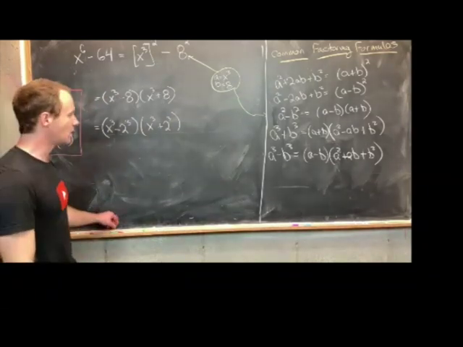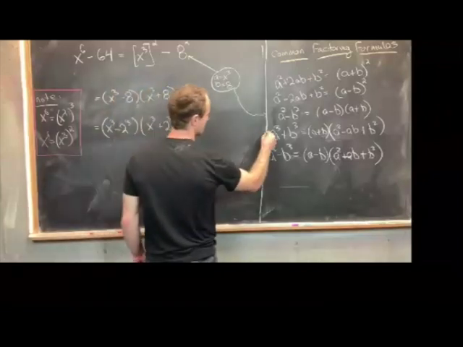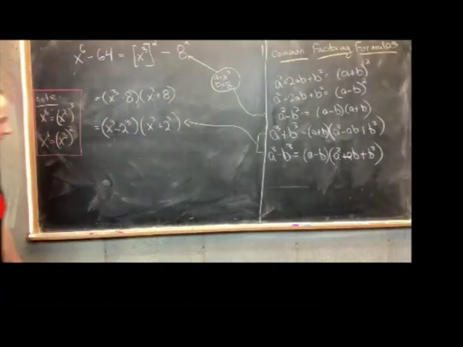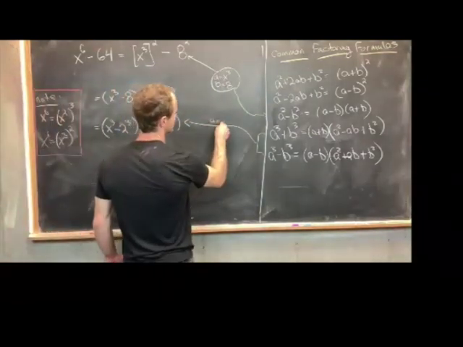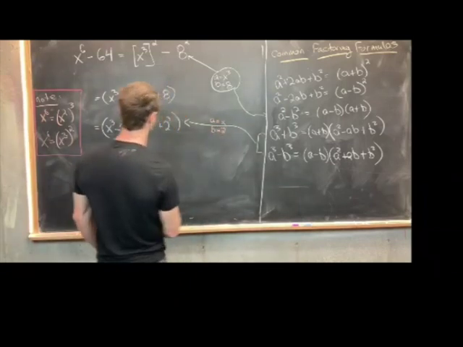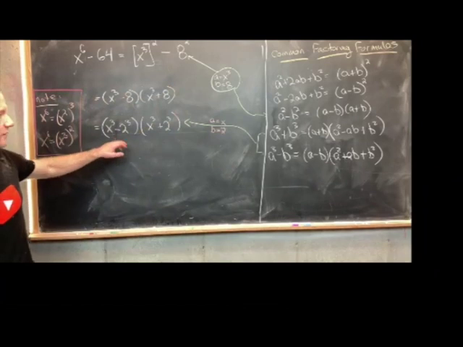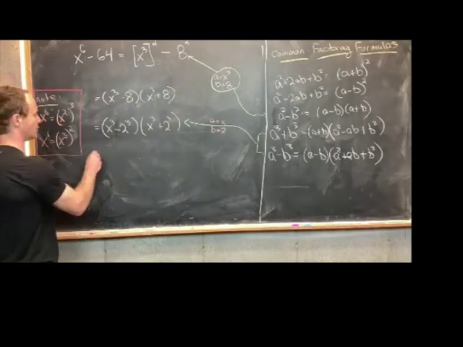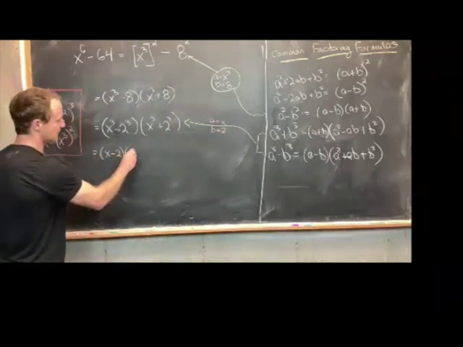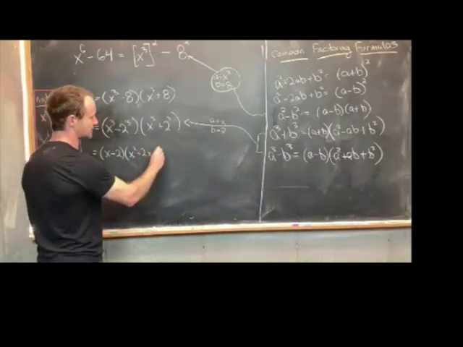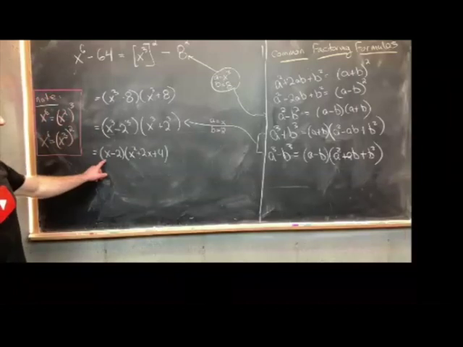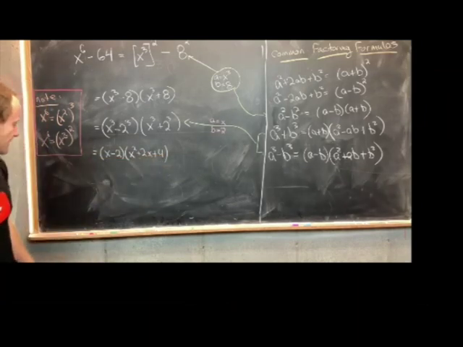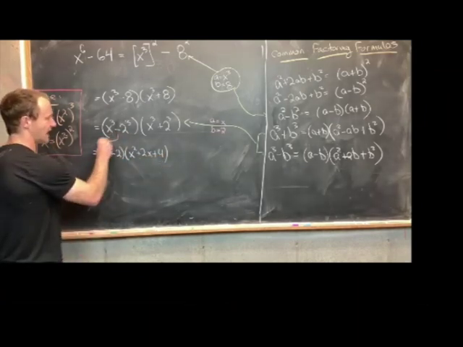And now we can apply each of these kind of separately, where a is equal to x and b is equal to 2. So a equals x, b equals 2. And we're going to do that to each of these. So we're going to do the a cubed minus b cubed to this one, the a cubed plus b cubed to that one. So let's see what we get. We're going to get x minus 2. And then x squared plus 2x plus 4. So let's make sure that's right. So that's like a minus b, a squared plus ab plus b squared. So that works out. So let's maybe just point out that that is the factorization of this term.